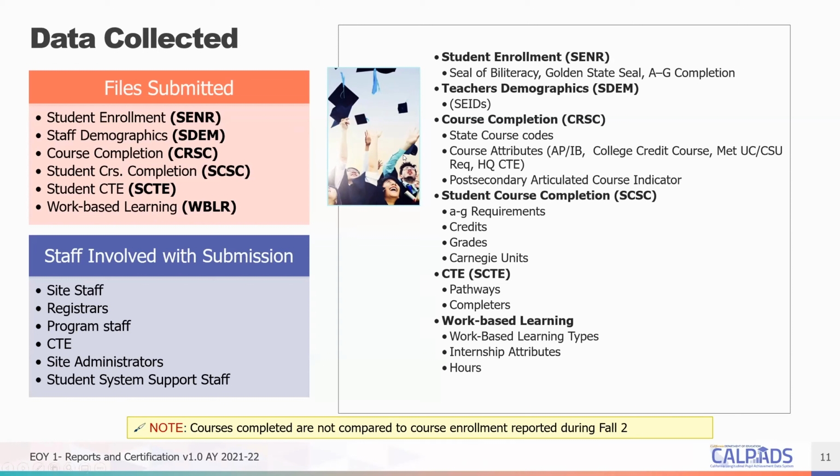So here are the files required for end of year one. You have your SCNR, SDM, CRSC, SCSC, SCTE, and work-based learning, WBLR. So you would wonder, how come we need to update SCNR? So, this is an end of year submission. You still need to update your student profile.